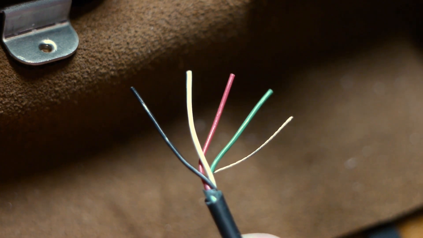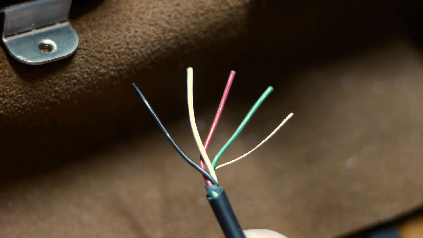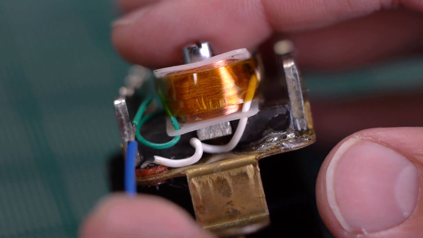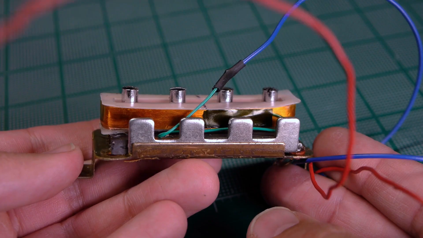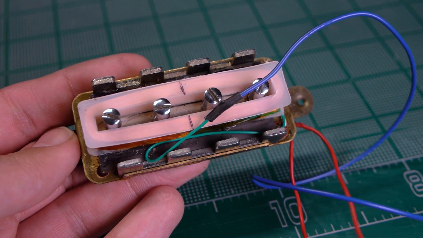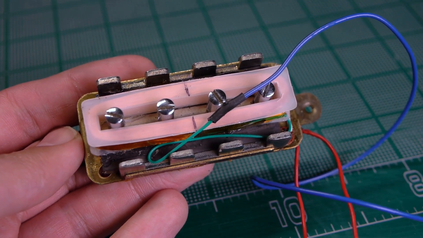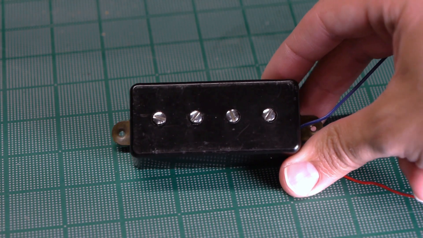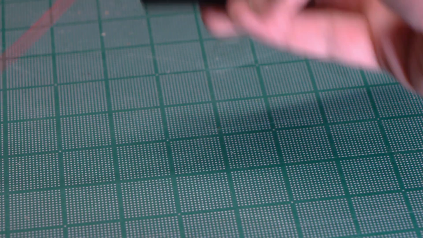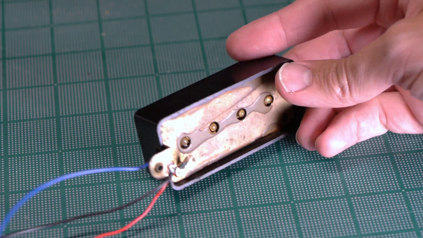Anyway, back to actually finishing up this pickup rewind. Once I've completed the tedious task of hooking up the lead wires and tucking them away, and trust me, it's much more difficult and time-consuming than it looks, I superglued the bobbin to the base plate for good measure, then replaced the plastic cover, which was a lot more difficult to fit back onto the pickup than I expected. But eventually, I got it to fit perfectly.